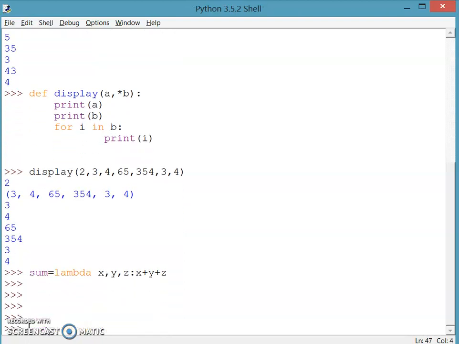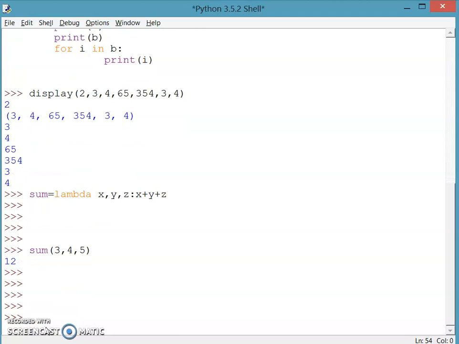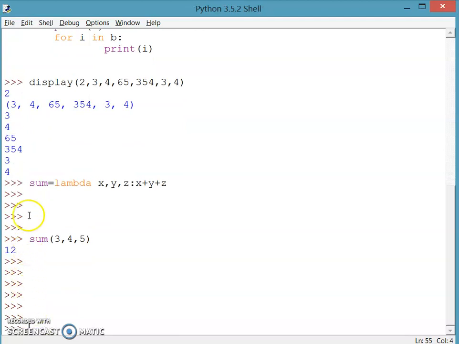So how to call this anonymous function? We need to use this name sum on some values, let's say 3, 4, 5. So calling is just similar to a function, but it is being used anonymously, just similar to a function, but actually it is being replaced with an expression. So this expression is being computed and that is being returned by this anonymous function sum.